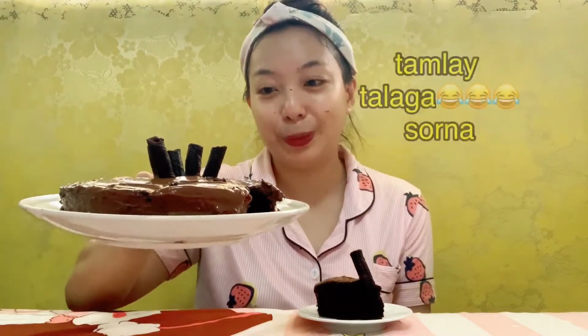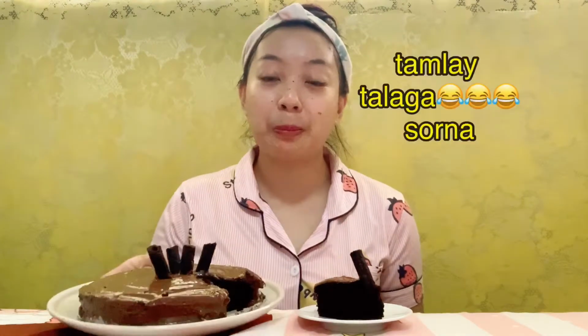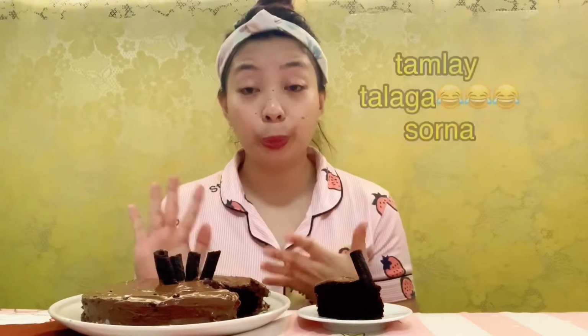So happy birthday, Sam! I just made a non-bake and non-oven bake cake for you. So for those mommies po na walang mga oven sa bahay, you don't have to worry. You can just use your microwave and just like at least 5 to 10 minutes, kasama na po yung preparation and you'll definitely love this chocolate cake.